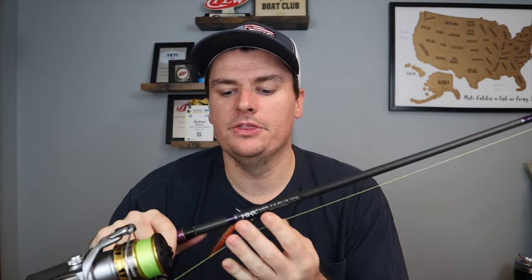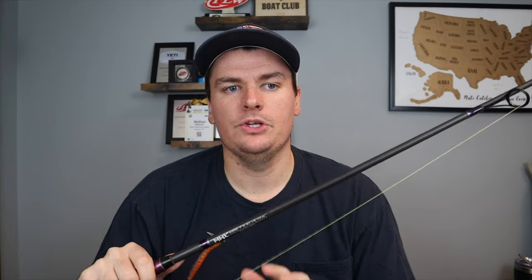Lastly, braid allows me to save money and save time on the water and get less tangles. We talked about how you can save money by adding a fluorocarbon leader — you don't have to take the braid off ever. Braid has no memory. So what that means is if this gets all looped up or you cast it out there and it's been sitting on your reel for a while, typically with mono or fluorocarbon you'll have the coils and they don't go away — you'll have a lot of slack to pull out of your line before you can do anything. This doesn't have memory. So when you throw it out there, direct connection to your bait — you don't have the coils, you don't have the issues getting tangled.